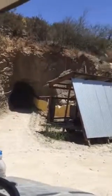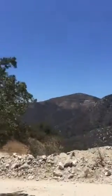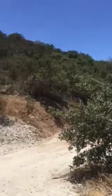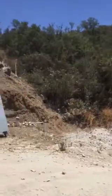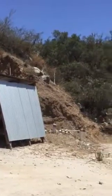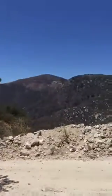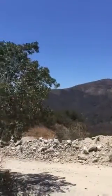Interesting, I just learned this a few weeks ago. If there's ever an emergency where we need to get the miners out ASAP, instead of sending someone in and risking their life, they have a little cologne that they'll do one quick little spray into the air, and apparently, according to the miners, it will instantly fill the mine with just a terrible, terrible smell, and they know they need to get out right then and there when they smell that. So, just interesting. I never knew that.